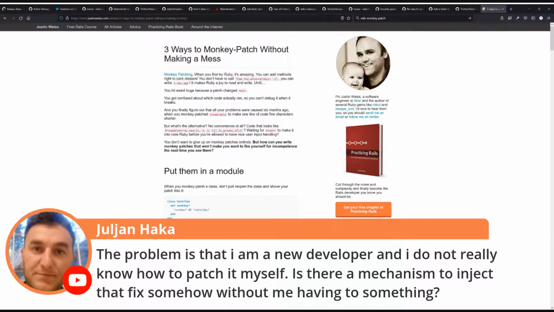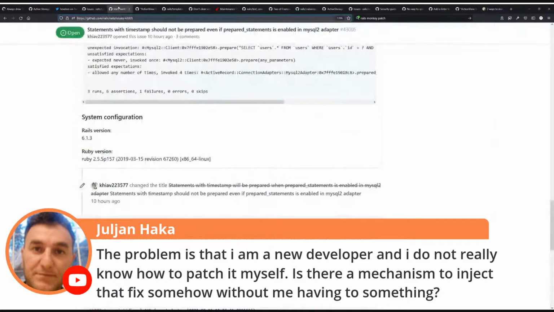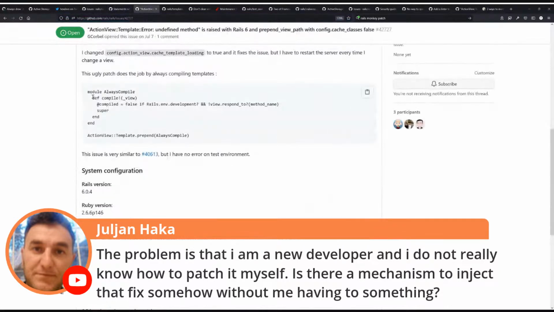Yeah. And what he's saying is that he does not really know how to patch it himself. So do you mean write the code or apply the patch? Because the person here gave us the solution, like this is the patch that fixes it.